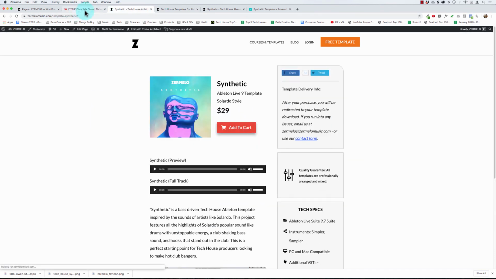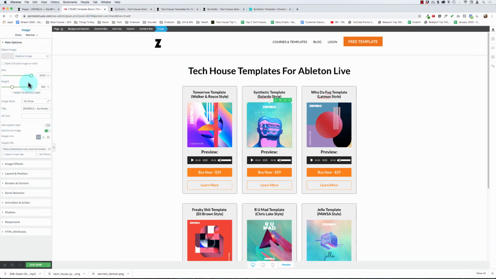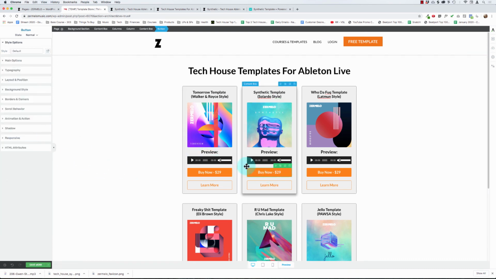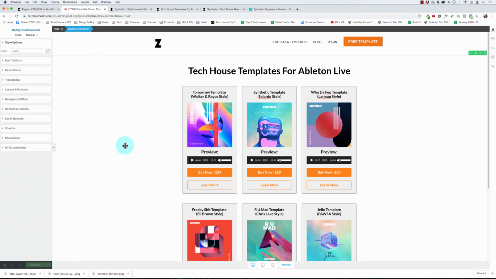So obviously someone could certainly click on the picture. So let's just make sure, it seems like that picture is linked. So if we add a link to image, there it is. Good. And so someone will probably click on the link. Someone will definitely click on the buy now, but let's click on the learn more main options and the target URL. We do not want it to open in a new tab. We want to just have them open right to the product page.